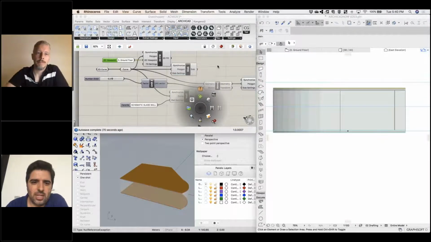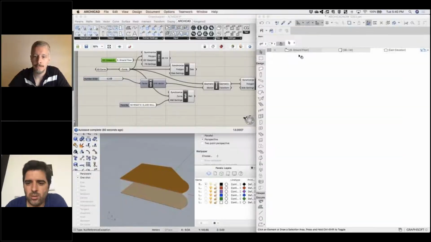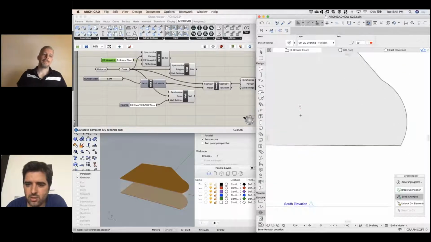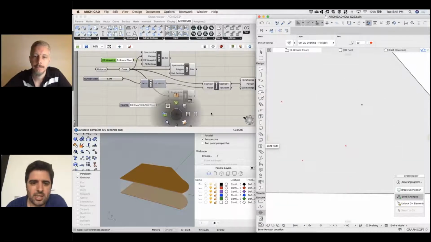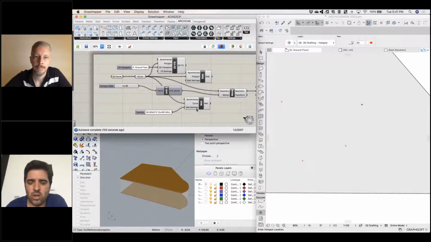Okay, so now let's say I want to add elements that are point based. So one way we can do is I can just say, let's say I want to place an object here. Do we have a point in Archicad? Yes, we do. We have what is called a hotspot. So I put it here and here and here. And let's say I wanted to add an object or a column here.